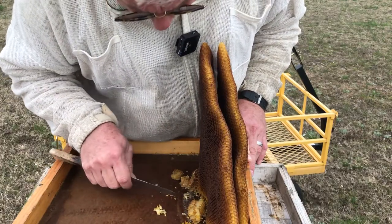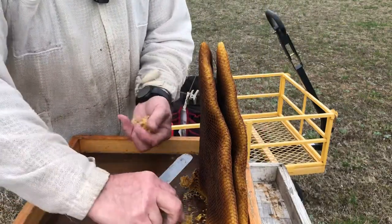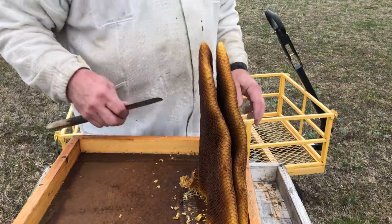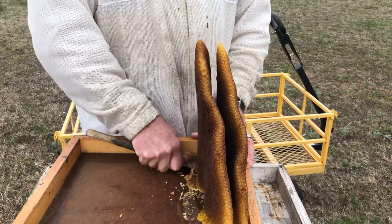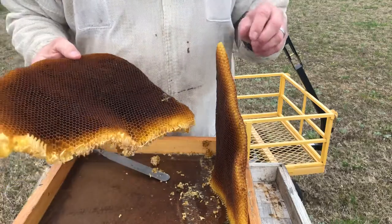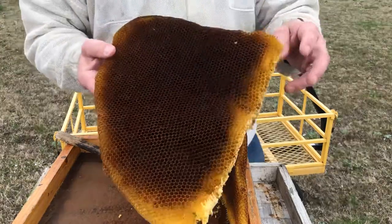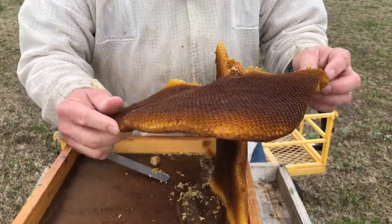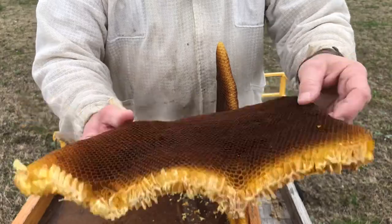Oh, what is that? No, interesting. Okay, see, I'm curious. Okay, see if I can do this big sheet and show you. That was kind of hard. Ooh. Couple of bees. Okay. No food. No larva. So we'll just crush this and put it in our, there's a little bit of pollen there.